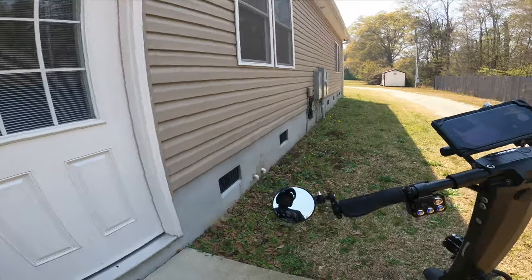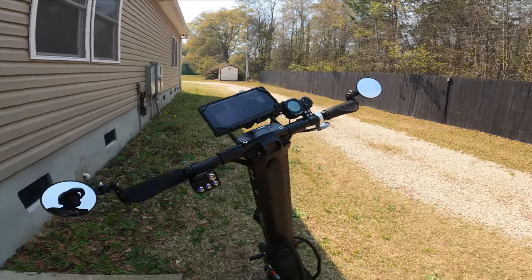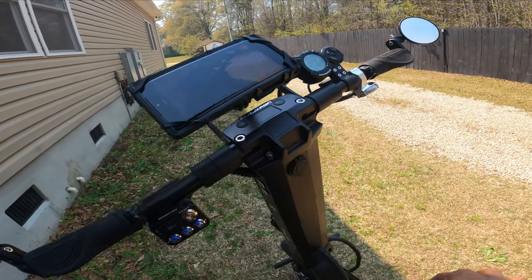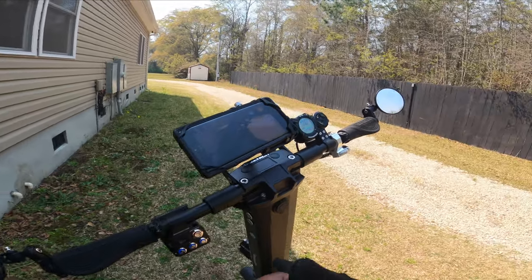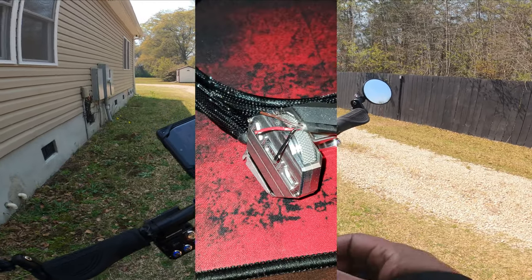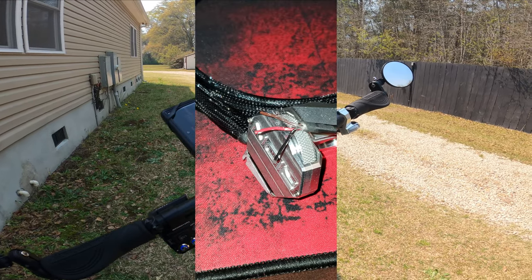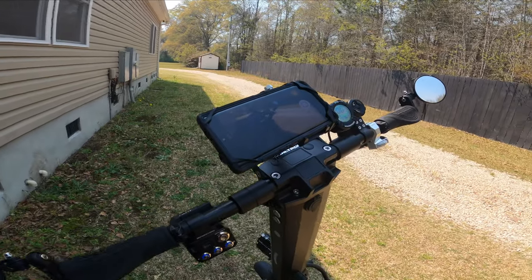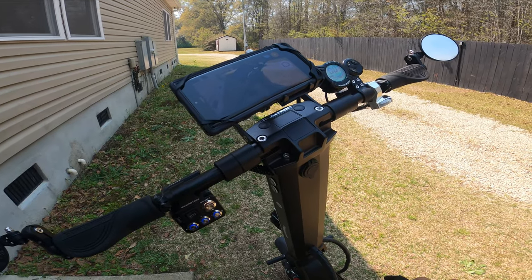The only thing different about the Rion Curve throttle, in comparison with other standard throttles that you can just buy to add onto your scooters, is that the wire coloring is different. But that's not a biggie either, because the brown wire is your signal wire. Wherever your signal wire goes, that's where the brown wire goes. And the other two wires are pretty much standard: the black wire, your negative wire, and the red wire, your positive wire.